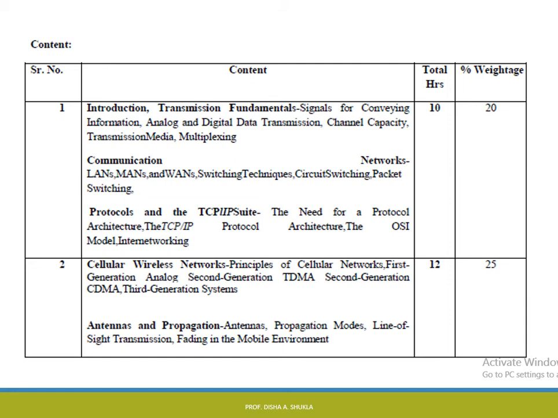Then it deals with the ways that the whole communication would work. That is the first thing that we need: the transmission and the receivers, transmitters and the receivers. And for that we have the antennas. Along with antennas, we have the different types of antennas and propagation modes. Now, antennas are used for transmitting or receiving, but what are the different propagation modes that are used? What are the different fading that is possible when you are transmitting using your antennas?